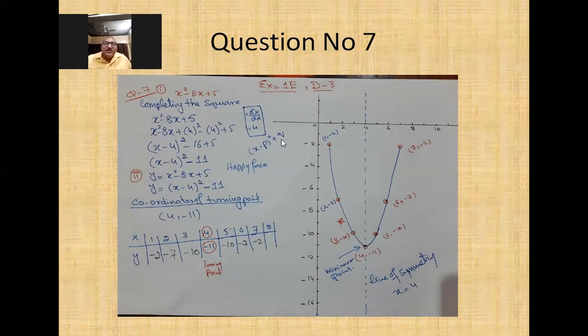And remember, how do you convert to this form? By applying the completing the square method. So that's the first part. Let's first of all do this first part. The procedure is very simple. If you have not seen my video on exercise 1A, kindly see that. There I have taught how to apply the completing the square method. But here, let me do it again. This is the original expression, x squared minus 8x plus 5. For applying this process, the first important thing is that the x squared should be positive.